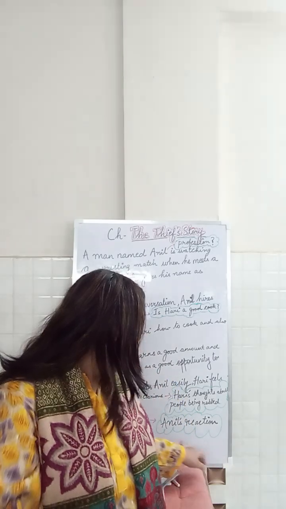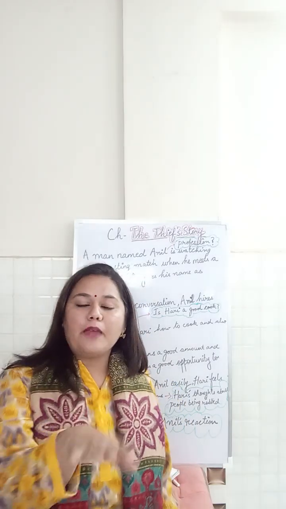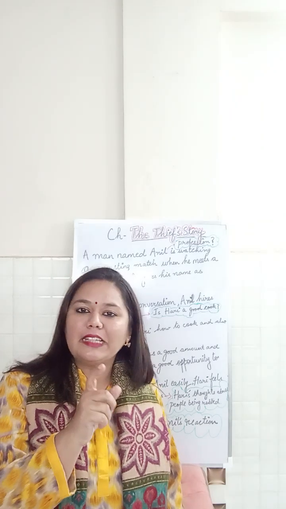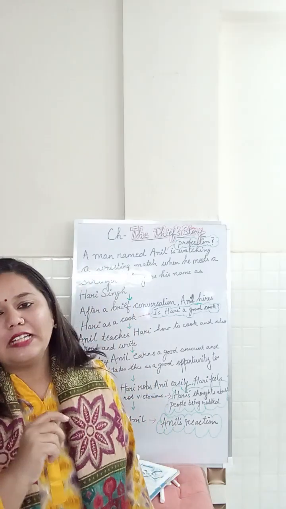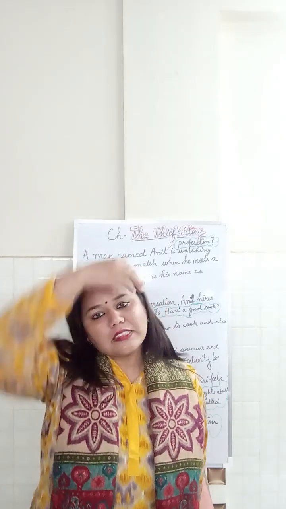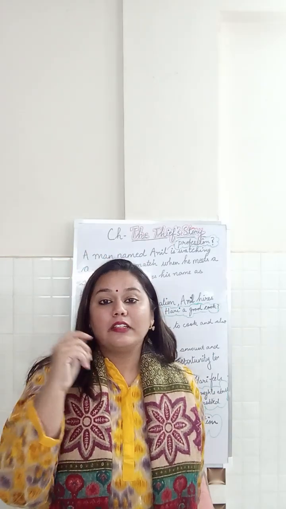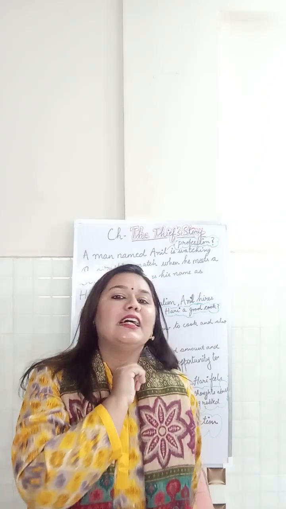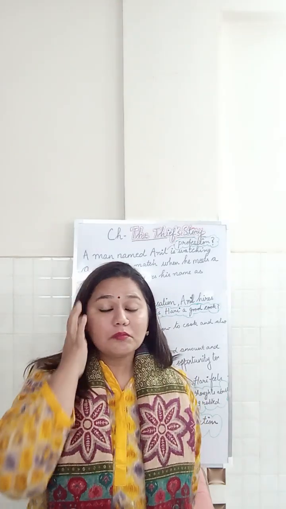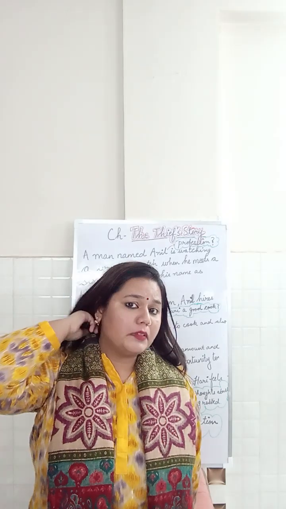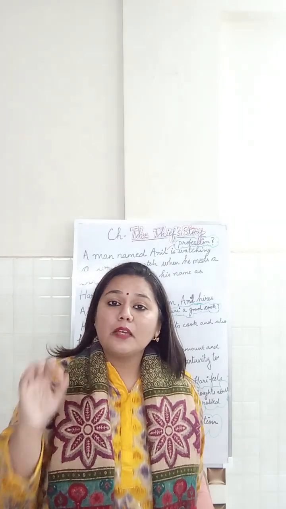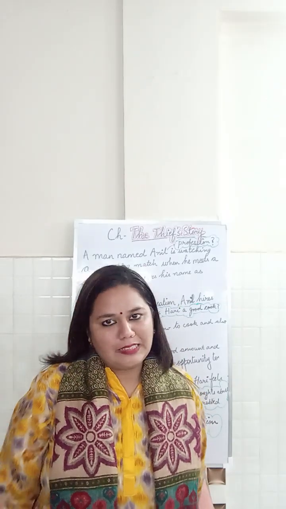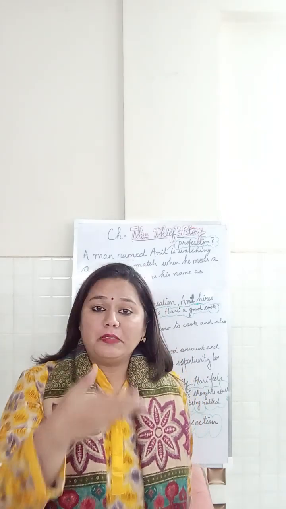And when he returned home, what did he do? He kept back the money, and there's a very humorous sentence I find in the story when he says that sometimes it seems the difficult part is not to steal the money. The difficult part is to keep back the money that you have stolen. So all of this happens, and Hari actually keeps back the money under the mattress on which Anil was sleeping. Now, what happens the next day?